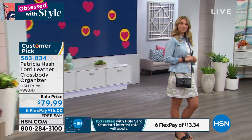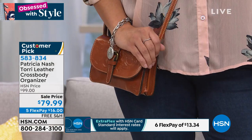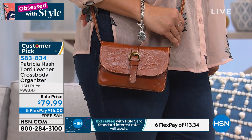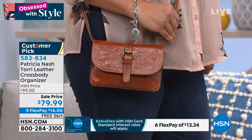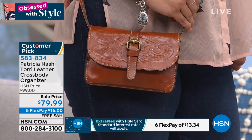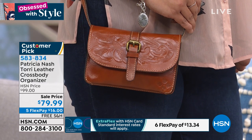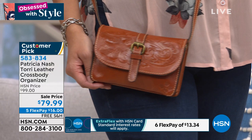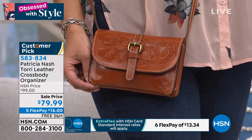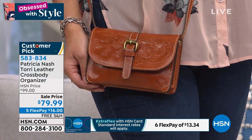I think you're right, because I carry a big bag and then I don't want to carry it into the store. I want to carry just my wallet, but then I'm trying to carry my phone and my wallet and my keys. This will have everything in it, and you could even put this in your different bags. This is one that just becomes your own personal assistant, really. It's beautiful, and of course will go with everything. Your rich caramel brown Florence is such a perfect neutral. It's different than just the regular old brown bag that people have. Yeah, you don't see this kind of quality of leather.